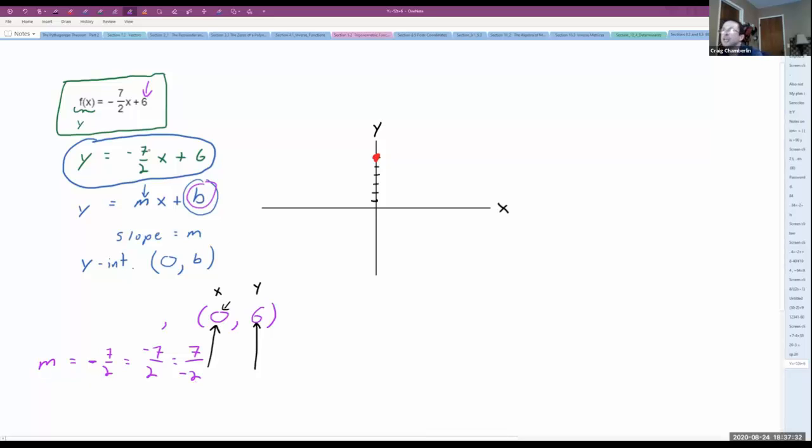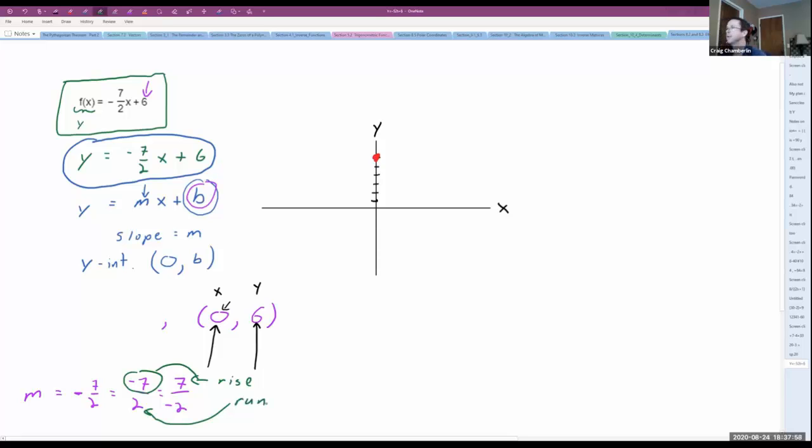So what does that mean, though? You don't want to change to -3.5 because this top number gives you the rise. To go from one point to another on the line, you would rise -7, and you would run 2 to the right. So the shortcut you may recall from introductory algebra is, since you already have the y-intercept in red here, you can go down 7, rise -7, and right 2, run 2.